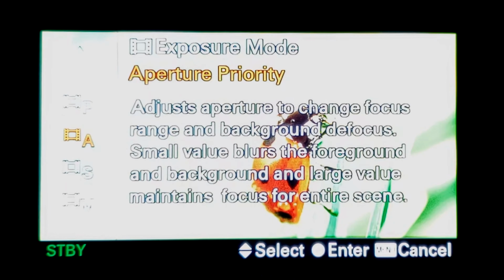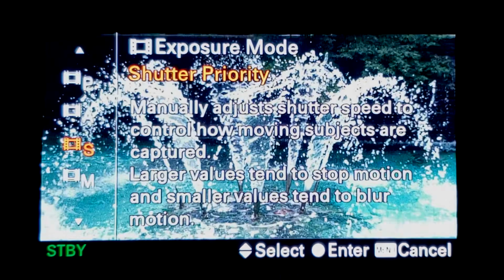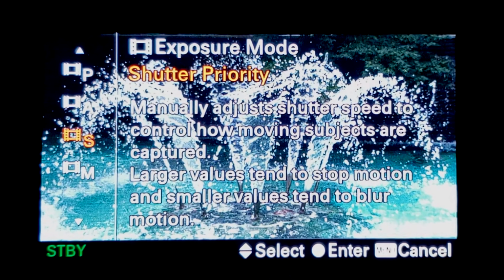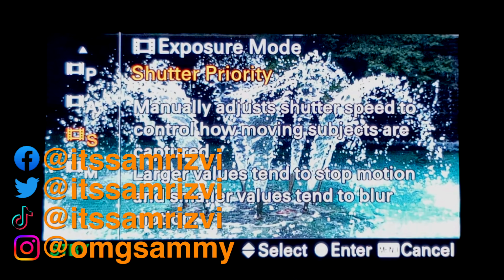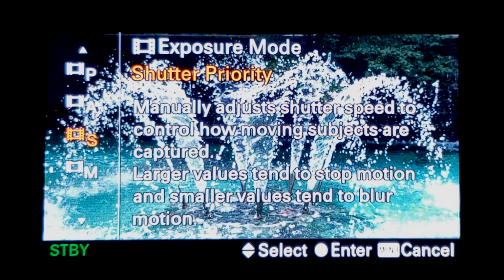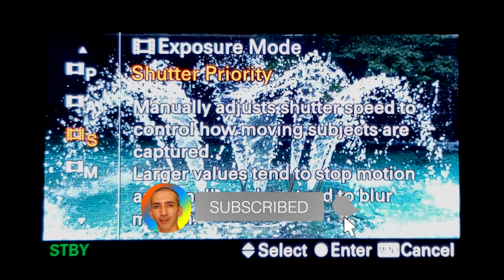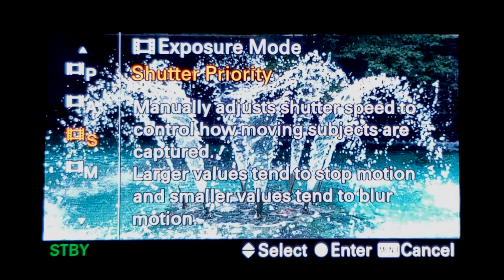The one that I like to keep it at is program auto, or the next one that I like to use is shutter priority, which allows me, especially for indoor photography, when there is a light source that is causing banding in the image, if you see any kind of dark lines appearing, horizontal lines scrolling through the screen when you're indoors in an artificial light environment, you can select the shutter priority while in the video mode, and you can basically match the shutter speed with the light source so the banding goes away.